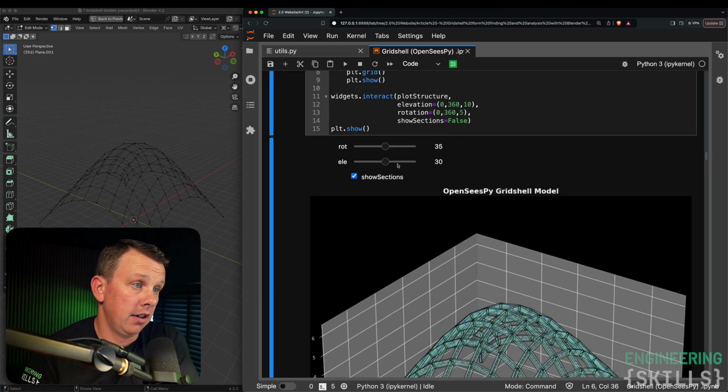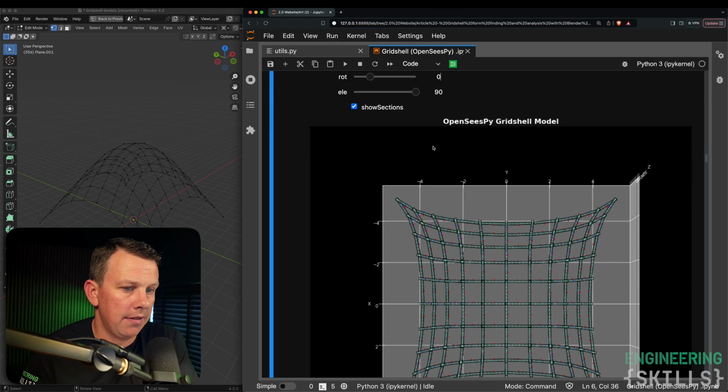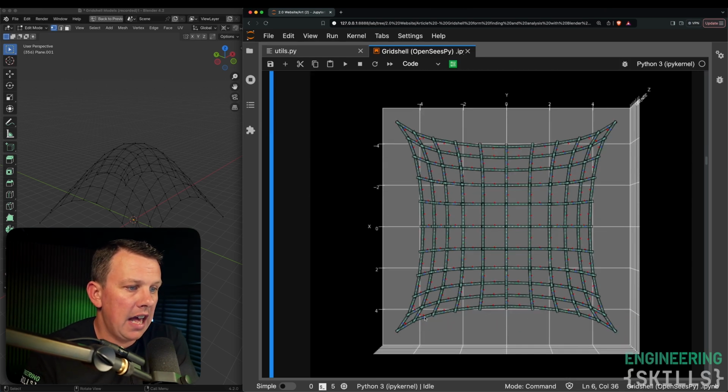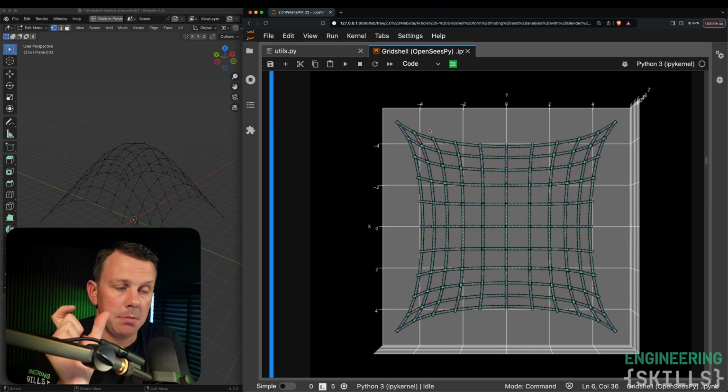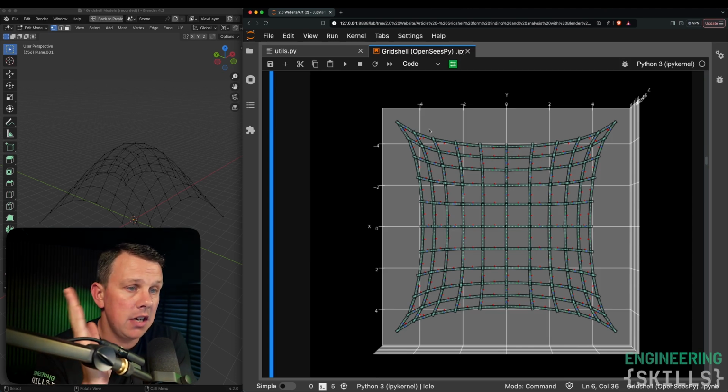So if I can confirm that by basically coming in here, changing my rotation to 90, I'll change that to 0, and there we have it, right? So we can see all of our elements, all of our sections are aligned vertically, okay, with the narrow face being visible from the top. So you're not seeing any of the side faces of each of these elements, and that's what I specified.